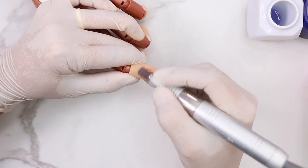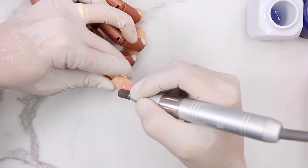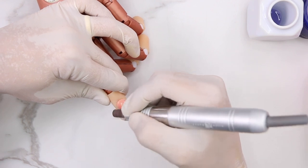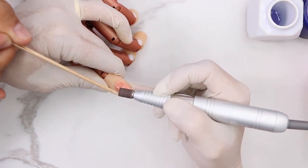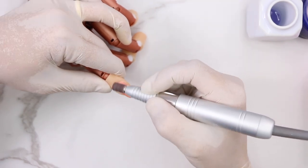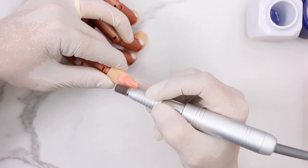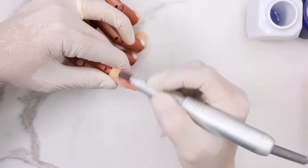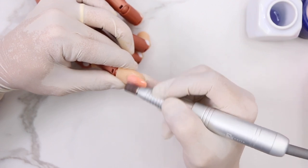Good. All the way around. So you're turning the hand as I'm working. Good. Okay. And then I want you to start from this point: zone one, zone two, zone three. So zone all the way down. Yeah. So same tickle. No, not this way, towards you. Yes. So you can feel the feathering motion.